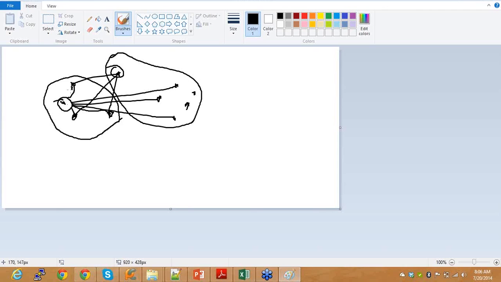So what it does is it will take the mean of this distance. Let's say this is the mean of this distance, and this is the mean of this distance. Then it will form something like this. Then again to that point, it will take the mean, and finally it will find its centroid here. Likewise, it will find the distance from here to here, take the mean, and finally find out whichever is the centroid here.